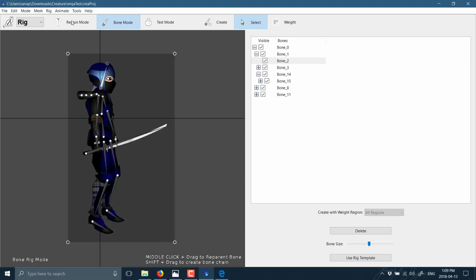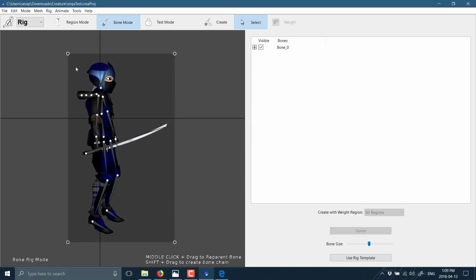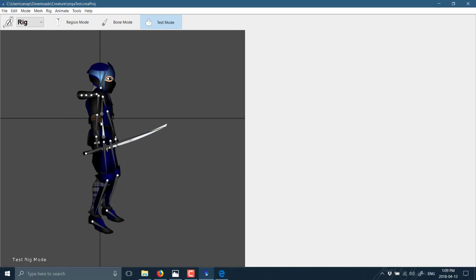And then once you've got everything set up right, so you've got all your body parts in place where you need them to be, like so, you go and put all your bones in, and then if you want, you can test it. Test mode allows you to basically grab bones and move them around and see what they do to your image. So, out of test mode. There we go. We're fully rigged.